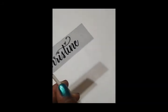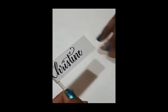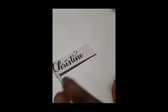Now you're welcome to leave this like that. You can round it out. If you got some fancy scissors, you wanna fancy the edge up. There are a lot of different ways that we could do this. But right now I'm just gonna go with the ribbon way.